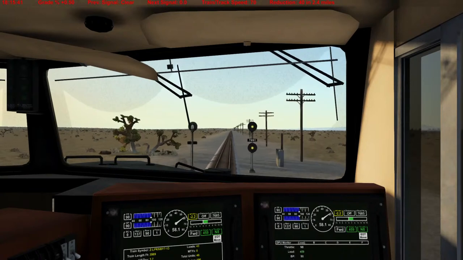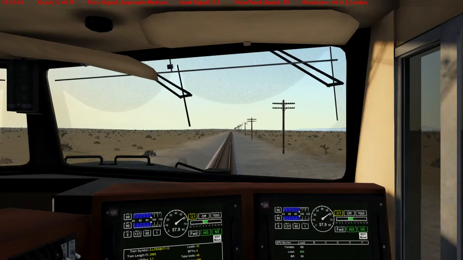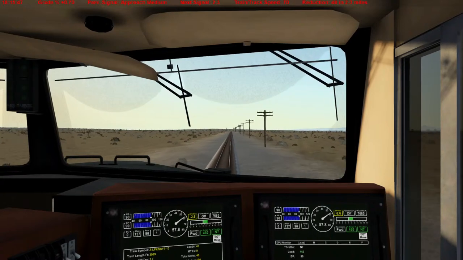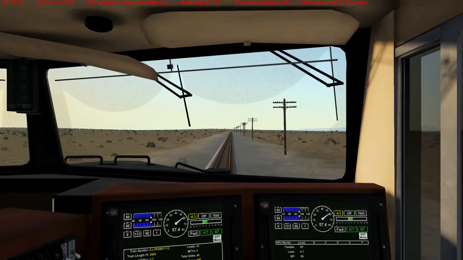Man, that almost looked like approach restricting. Approach medium. Okay, guess what? See the alerter? I'm not going to hit the alerter. I'm just going to slow down. See? It acts the same way. Pretty cool, huh?